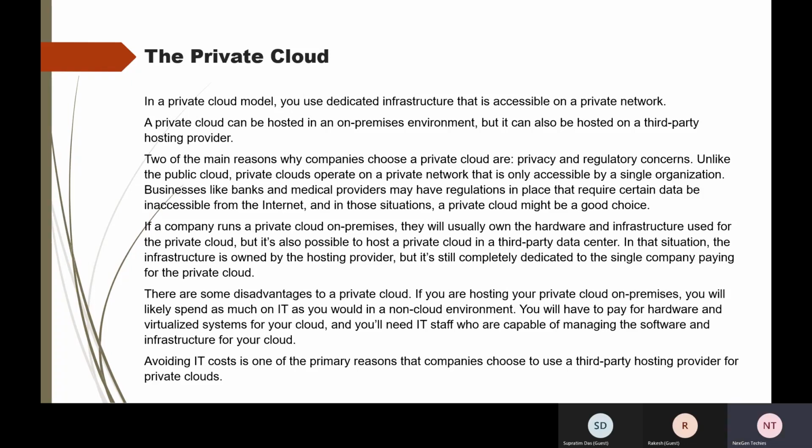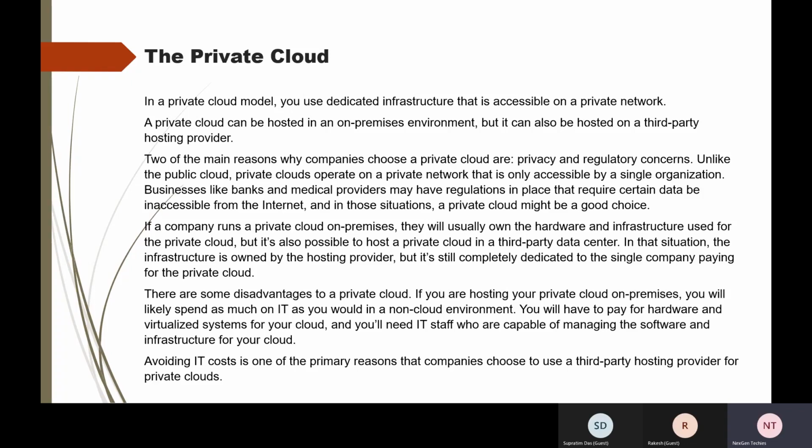You cannot put your data on the public cloud because of government regulations. So they have to host their services or servers on the private cloud within the country, not outside the country.